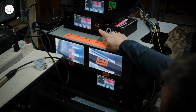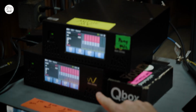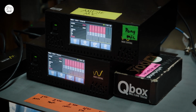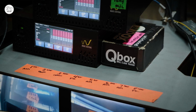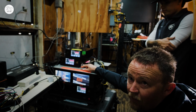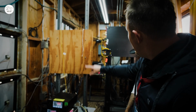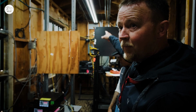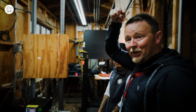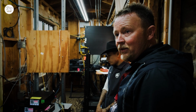These guys basically talk to the transmitters that are on the jockey's helmet. So they're inside the camera. This guy here is going to be our camera 1, and this guy here is going to be our camera 2. Whether we're transmitting audio or video, these are the receive systems that we use. They then go over into this rack, all the way down to the TV truck, and that's what gives us the chance to put it out to our fans back at home.